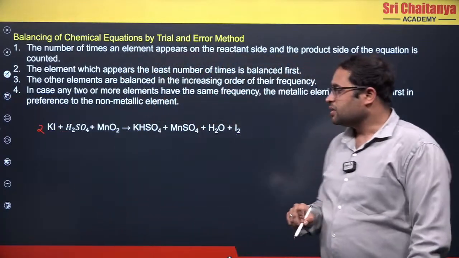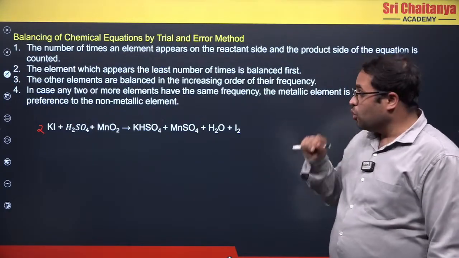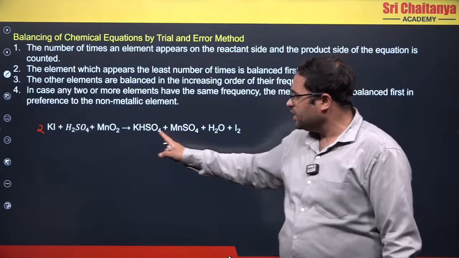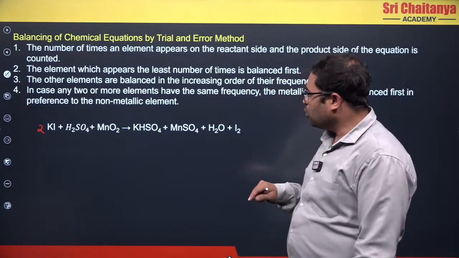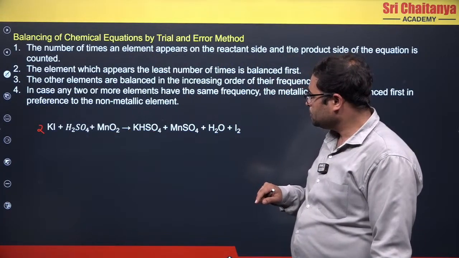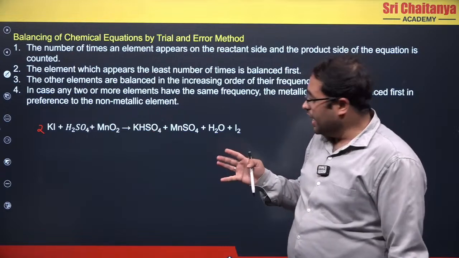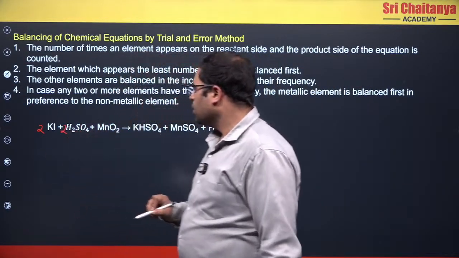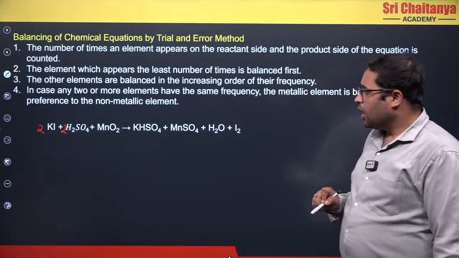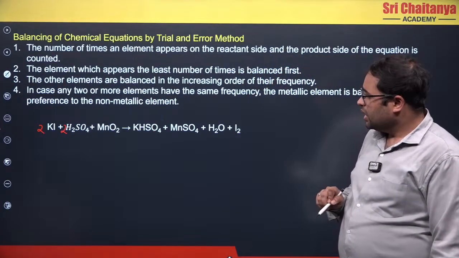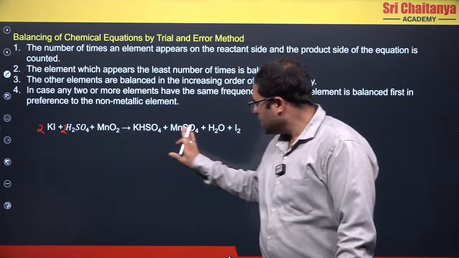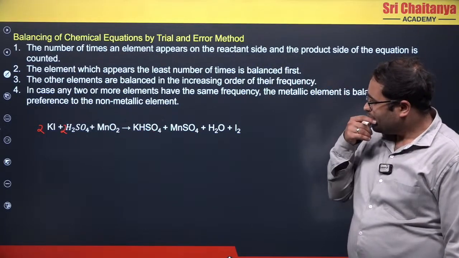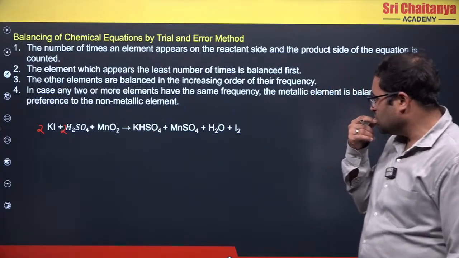Right? This balances iodine. Now moving on to the next lowest element, that is sulfur here. Here are 2 sulfur atoms here and 1 sulfur atom here. How to make it balanced? Simply, you can put 2 here. Right. After this is done, let us see manganese. Manganese is perfectly balanced. We don't have to do anything. Now what else should we balance? What else should be balanced?